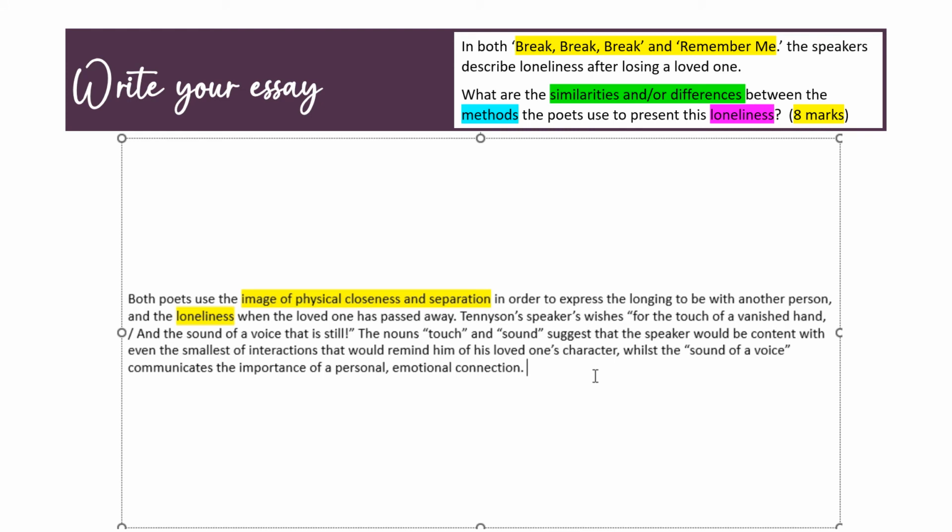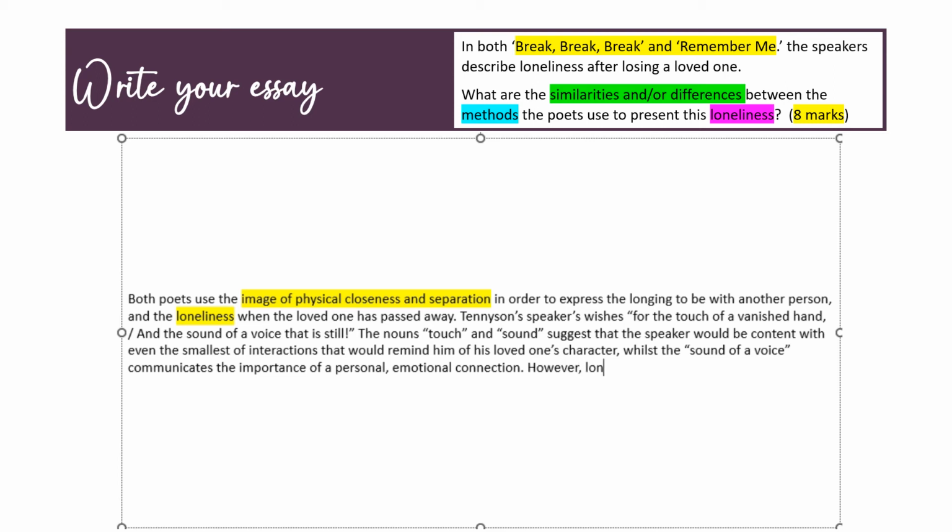Obviously, you will not have done this with a teacher in a lesson for these unseen texts, so just go with your gut instinct, be confident that you know what you're doing. The examiner will reward you if you're thinking on your feet, if you're really having a go at looking at connotations and symbolism and so on. What you don't want to do is hold back because you're worried that you're going to get it wrong.